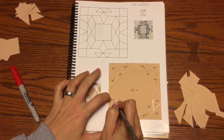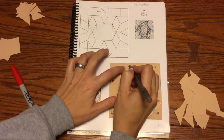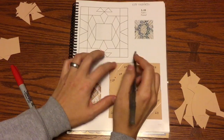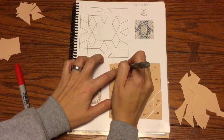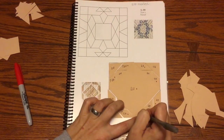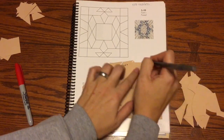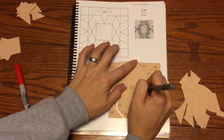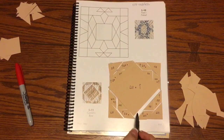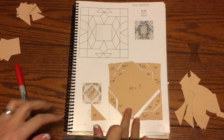This is going to make sure that the diamonds end up where they should be, in the orientation they should be, because the ones with the arrows lining up on the edge only fit in one space, and so on. That way you don't have any mirror image issues when you go to block prep and assemble. So we've got all up arrows on all dotted fabrics. I will bag this up and place it in a baggie, but I want to check one thing.